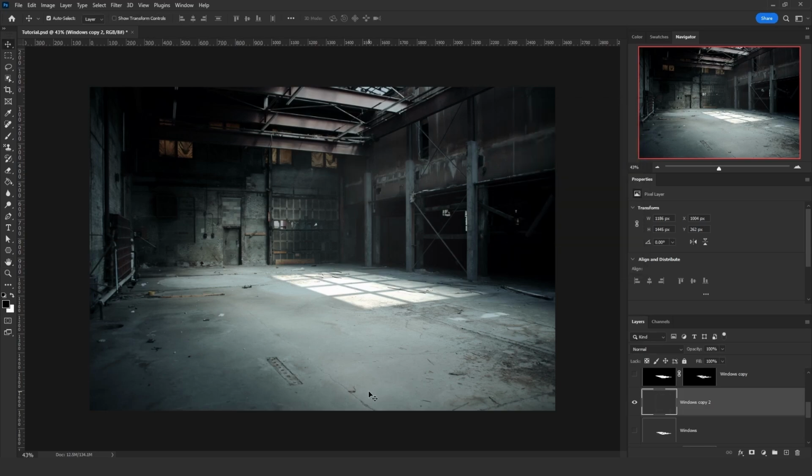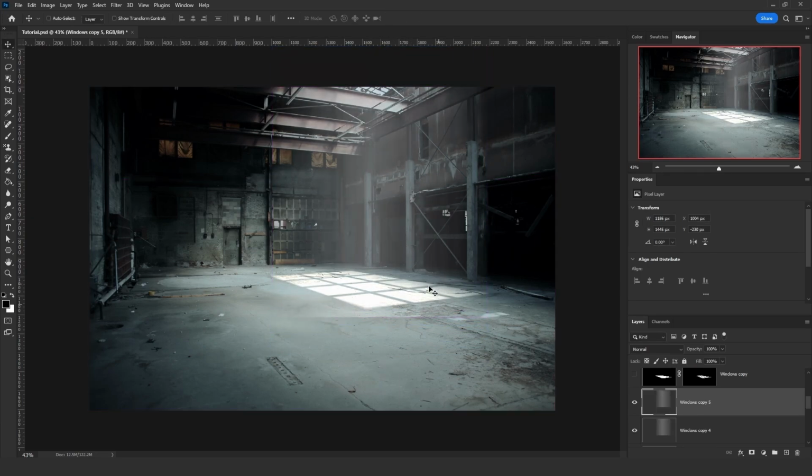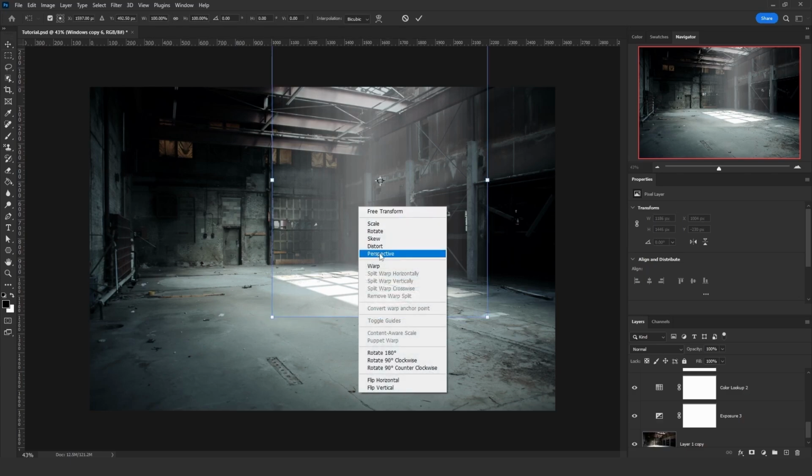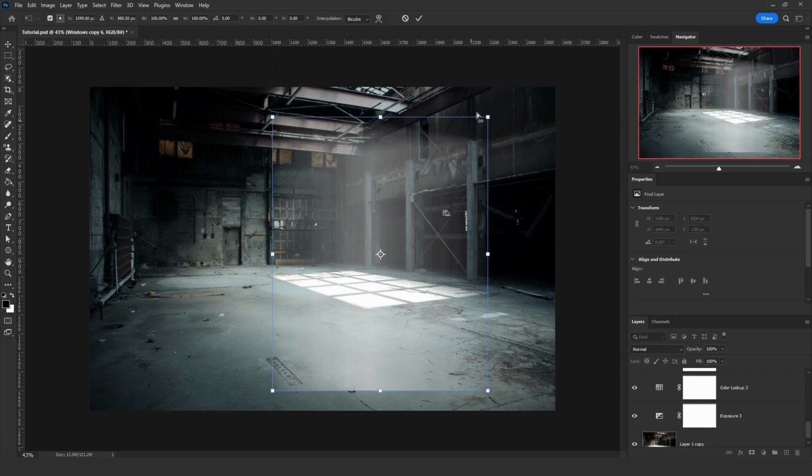Let's say maybe this. And then let's drag it to the top. Make a lot of copies of that layer by clicking on Ctrl J, and then merge them all together. Click Ctrl T for the free transformation. Right click and select perspective. And take those two points at the top like that.